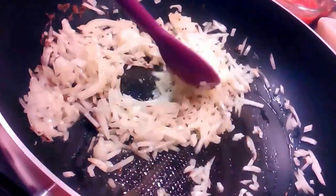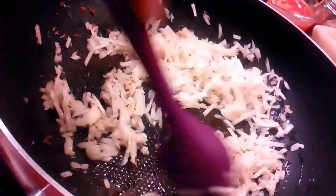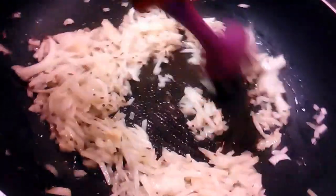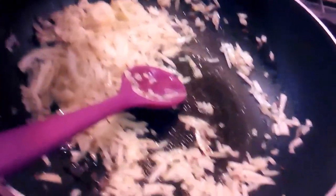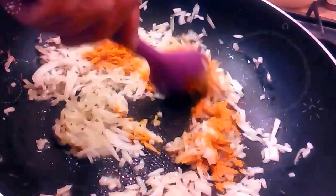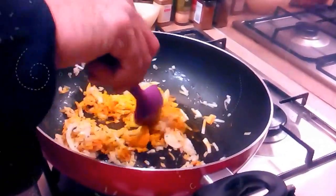You know, this translucent color should become more and more yellowish. So give it about 1 minute or so, and we should be nearly there. Yeah, keep stirring it. And now we're going to put the turmeric powder in. 1 teaspoon of turmeric powder to brighten up our dish. And we're also going to give that a stir, so mix it in nicely with the onions. You can see how delicious our onions are becoming, nice and yellow. Yes, the turmeric powder has made it nice and yellow.